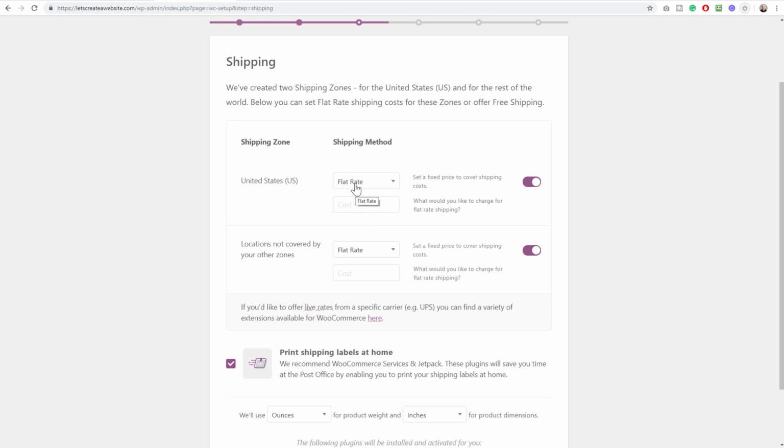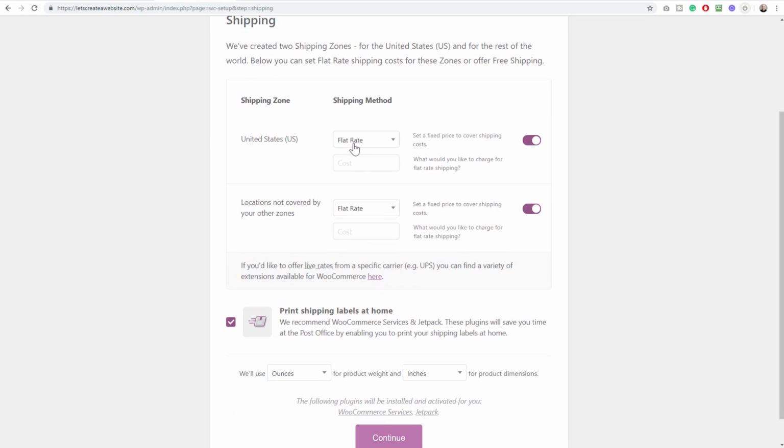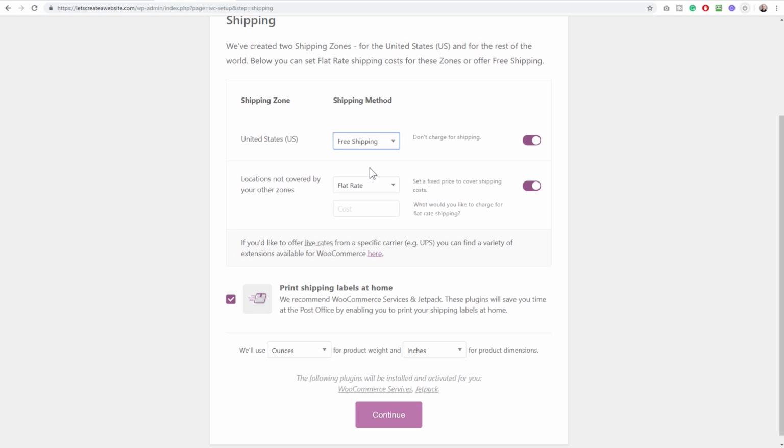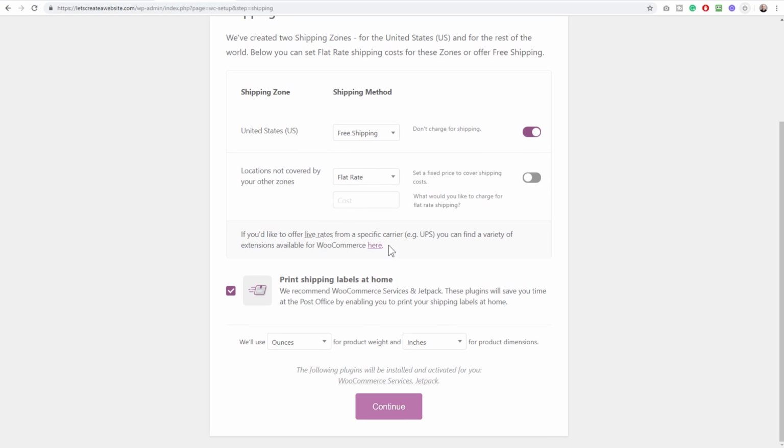Essentially, shipping is actually super easy if you do flat rate, right? Or free shipping. But once you want to do table rate shipping based upon zip codes, weights, and all that kind of stuff, there's a little bit more involved in the setup. So I'm not going to cover that in this video because typically you're not doing it that way with a sales funnel. So I'm going to leave that off. I'm just going to choose free shipping right here, make my life easy. And then I'll just toggle this off right here.